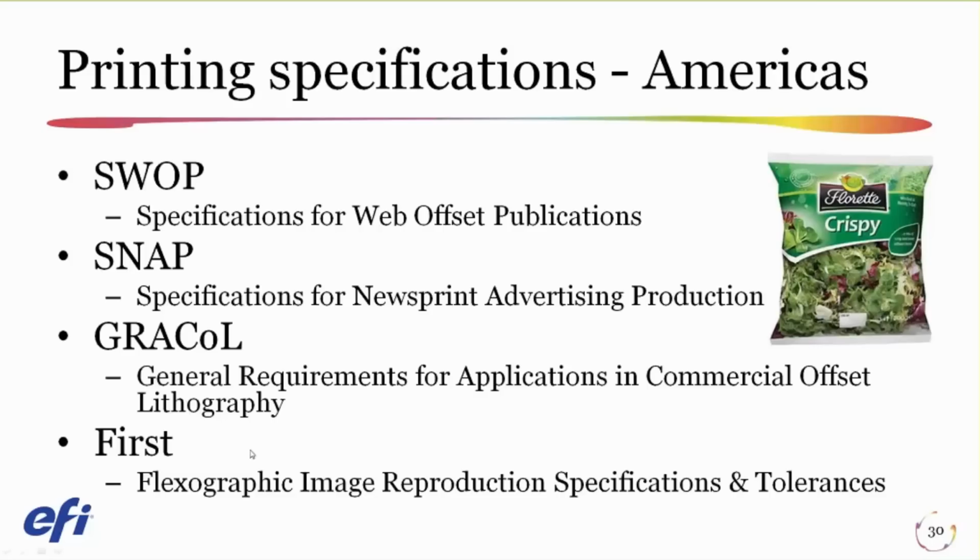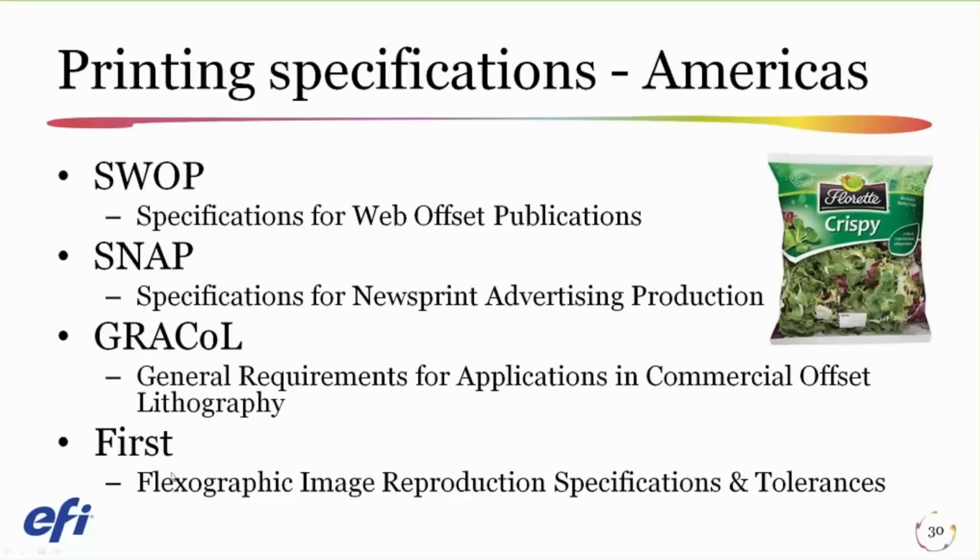Now, just to complicate things a little more, these are not single specifications. GRACOL has an older specification and a newer specification, 2006 versus 2013. SNAP, there is the one current specification. SWAP has kind of an old specification, US Web-Coded SWAP v2, but that has been replaced by SWAP 3 and SWAP 5. The 3 and the 5 refer to the stock that it's printed on. The bigger the number, well, the lower the grade of paper. So GRACOL is actually a grade 1 paper. SWAP is grade 3 or 5.